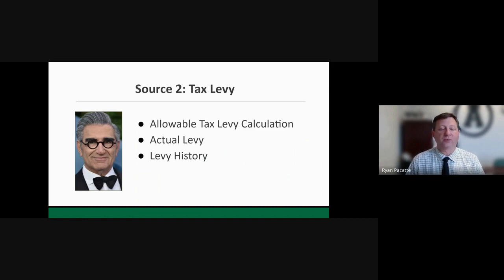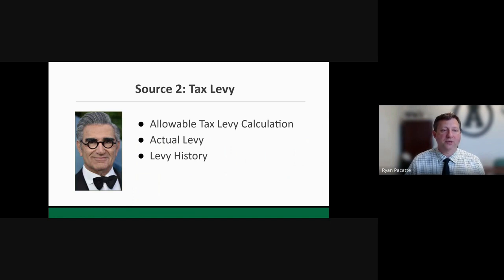There's one factor within the formula that cannot go higher than 2%, but the entire calculation itself is an allowable tax levy, and it can be over 2%. The implication is that whenever you try to apply a levy that is greater than the allowable levy calculated, a supermajority is needed for the vote from the voters. Anything up to the allowable levy calculation can be passed with a simple majority.